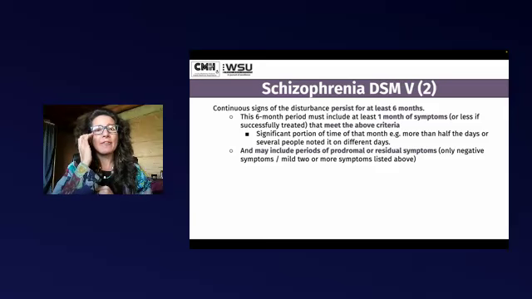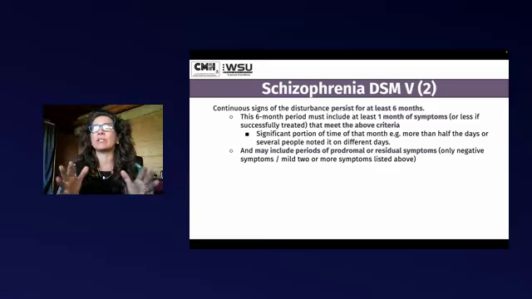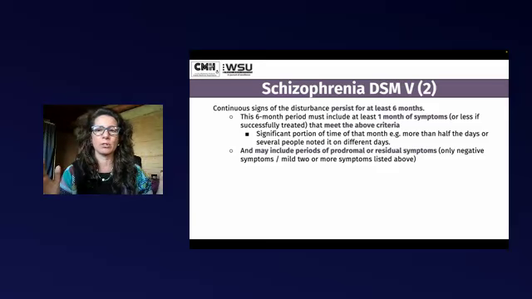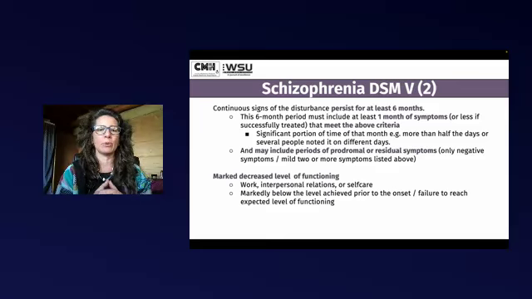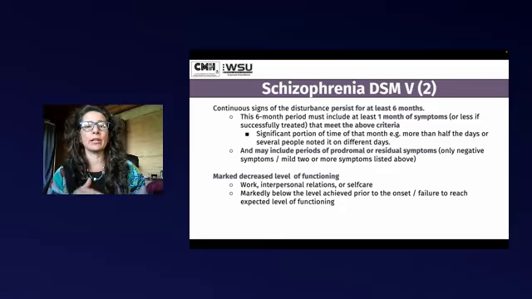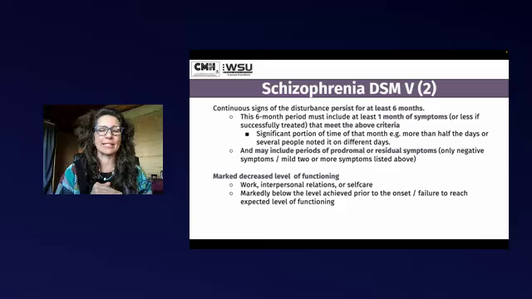So they have this thing of it has to be 6 months. That doesn't mean the patient must have had frank psychosis, those main positive symptoms, for 6 months. There must be at least 1 month of those psychotic symptoms, but for a significant time of that 6 months, they also have these prodromal or residual symptoms, so these negative symptoms that we mentioned earlier. So they are not functioning during that 6 months' time. Sometimes you have people who've been brought in who've been living on the street or wandering around and not able to engage with their usual lives. And as I've mentioned earlier, this marked decreased level of functioning is part of the criteria. You can't diagnose somebody with schizophrenia unless they have that.